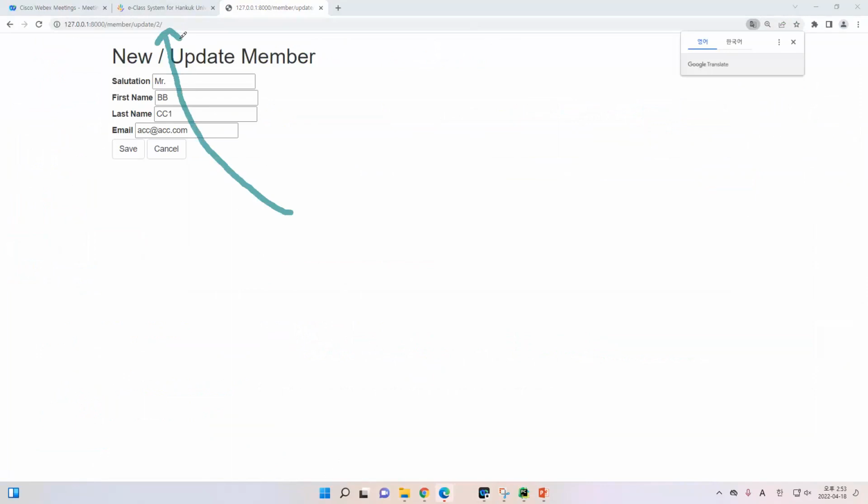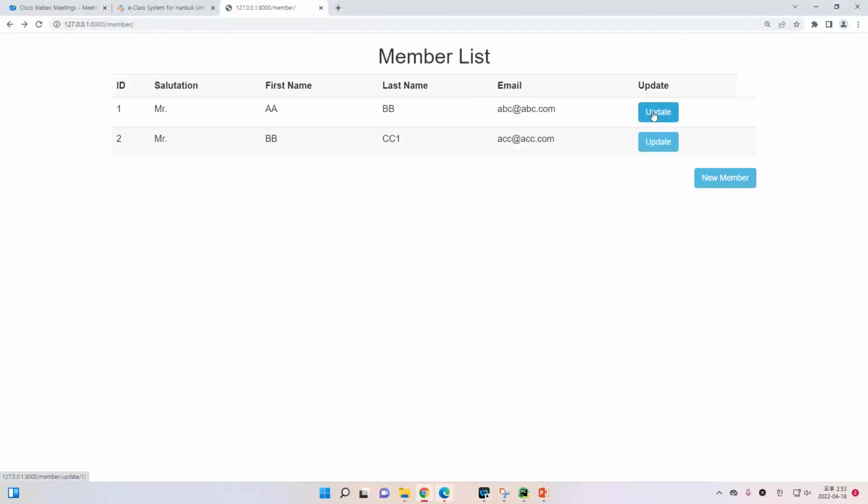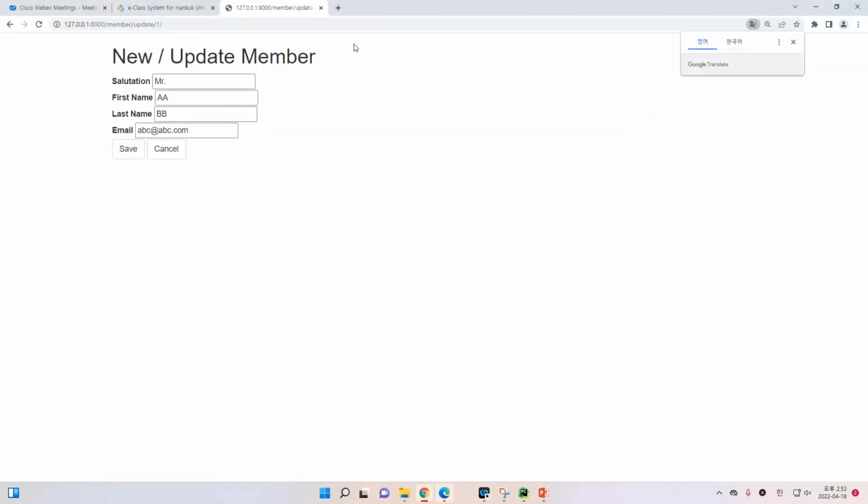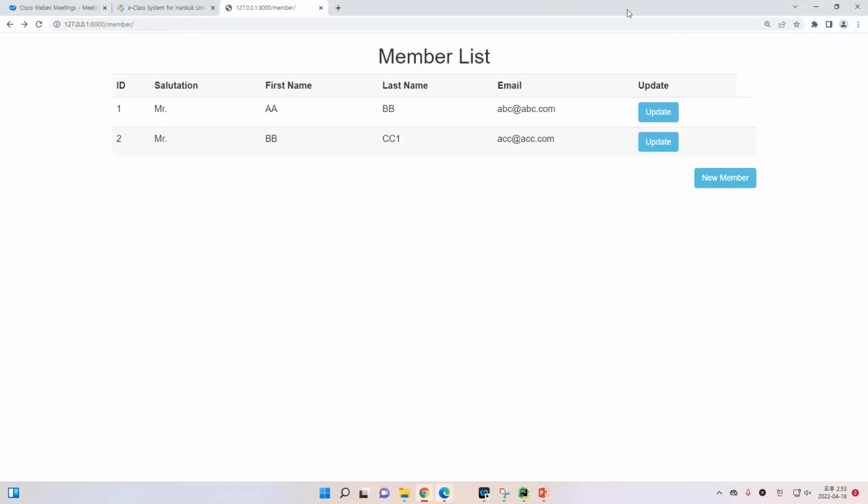When you click ID number 2, it shows the link update/2. If you are going to update number 1, then the integer ID here will be 1. So this ID represents the ID that you have in your database.